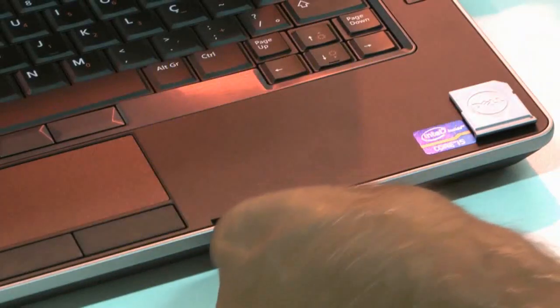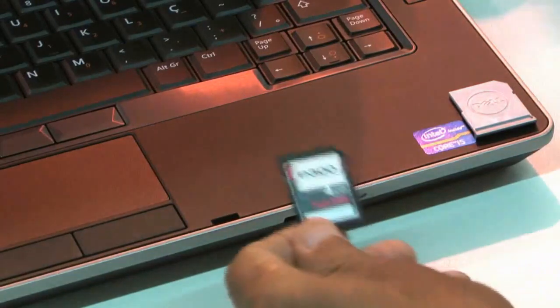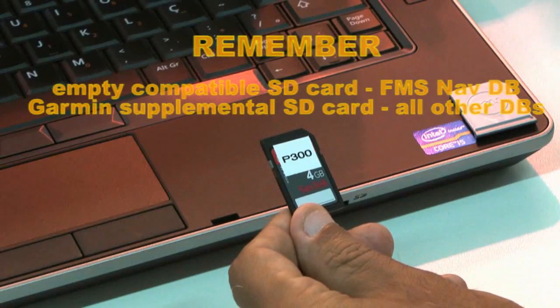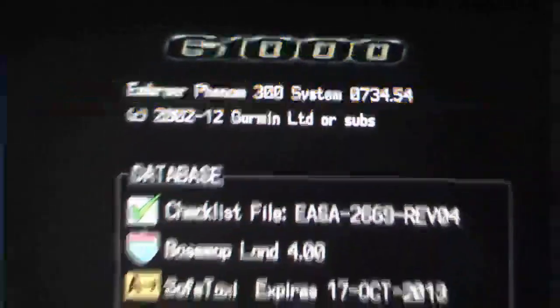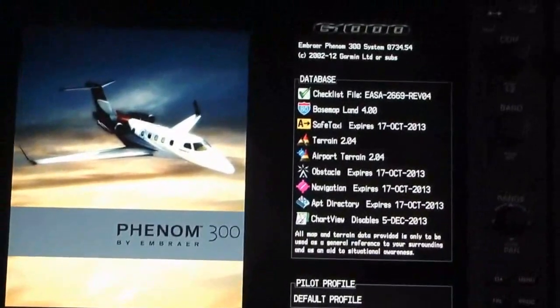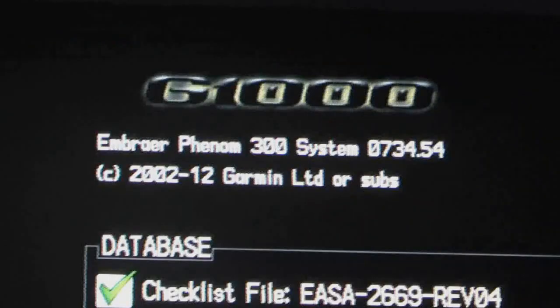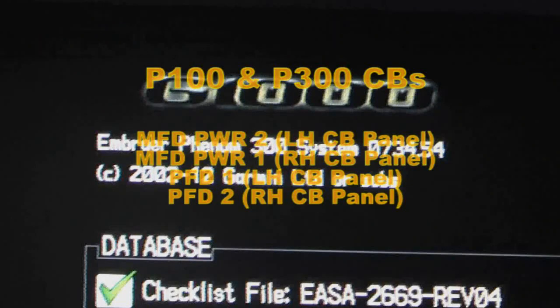Now, to start updating, you will need an SD card loaded with the updated navigation database either from Jeppesen or from Garmin. With the SD card properly loaded, you will upload it into your aircraft. With the aircraft powered up, remove the following circuit breakers.